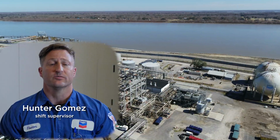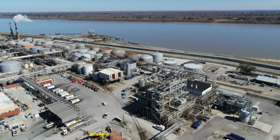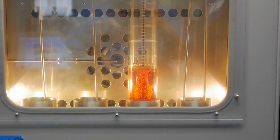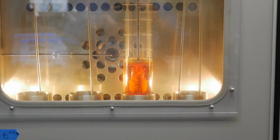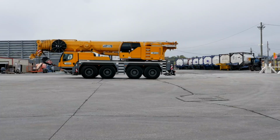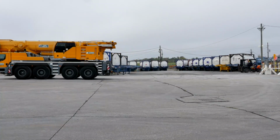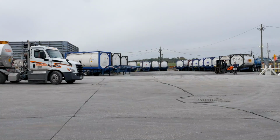After an additional 12 months, I went to the Q job, which is the last official job in the blending and shipping area, which is the blender job. On there, we blend our final products from taking all our components, going into a final blend tank where it's mixed, sampled out, loaded into rail cars, containers, tank trucks. And that way, that's the final product going out to wherever the destination is to other plants.